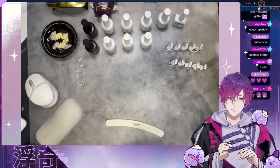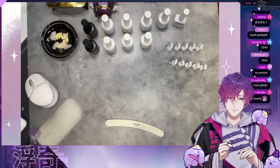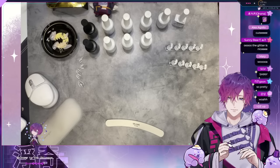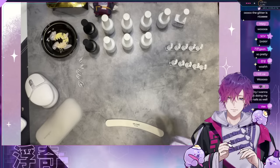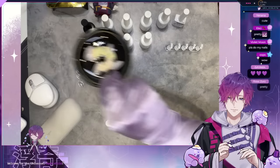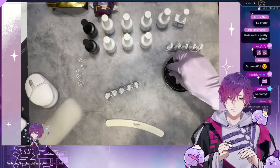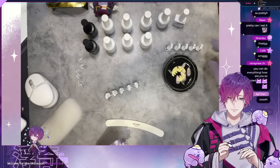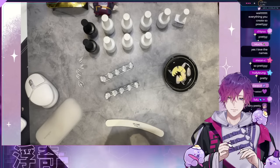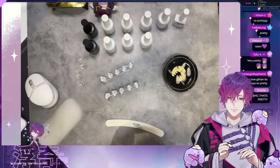So that's what we're working with. I have more Aurora Queen glitters. I'll see what I want to do. I actually have no idea what I want to do yet. But in the meantime, let's start sticking these nails on. Everything is harder with these gloves, so just bear in mind.